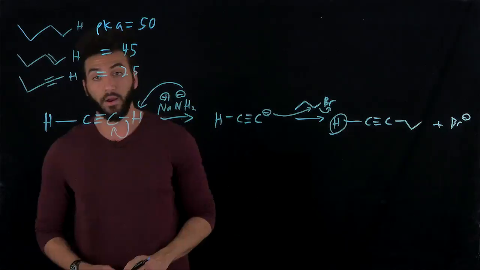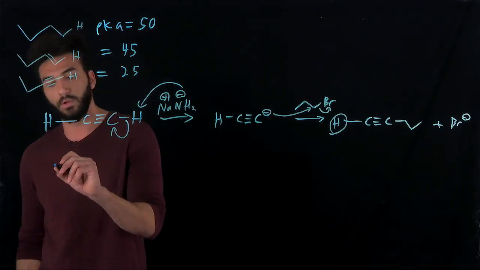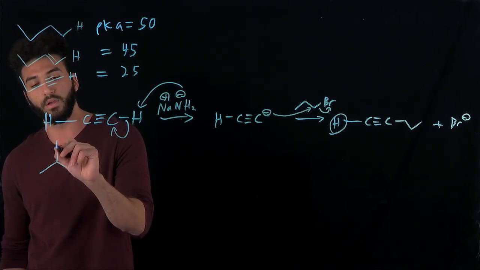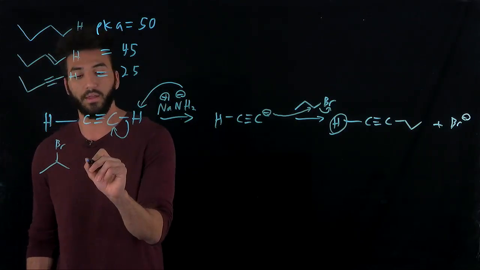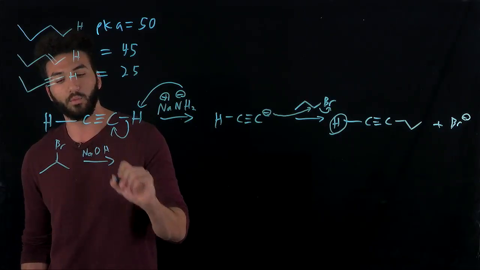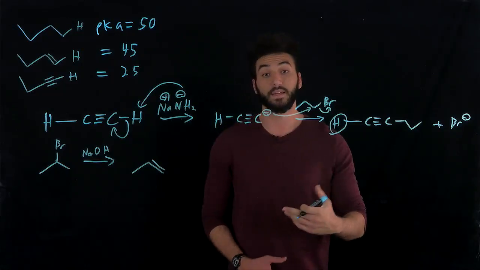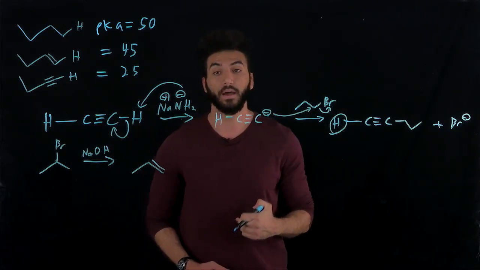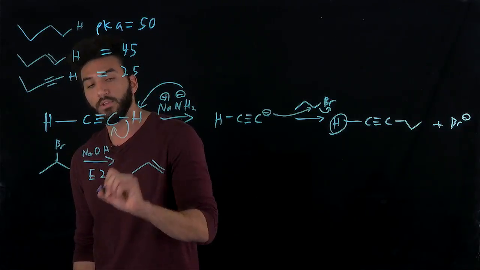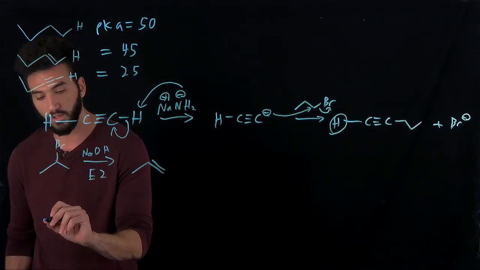Now we're going to learn about preparing the alkyne itself from alkanes. In the past, we've learned E2 reactions always start off with something that looks like this, and then we add OH minus or NaOH, and we'll always get an alkene. Now we need to take it a step further to get an alkyne. How do we do that? We do 2 E2 reactions. So we need to do 2 E2 reactions in order to get an alkyne. Here's how that's going to look.